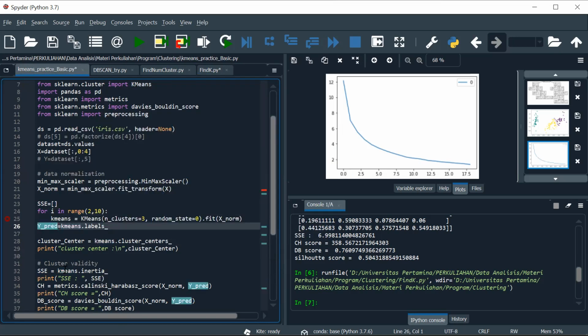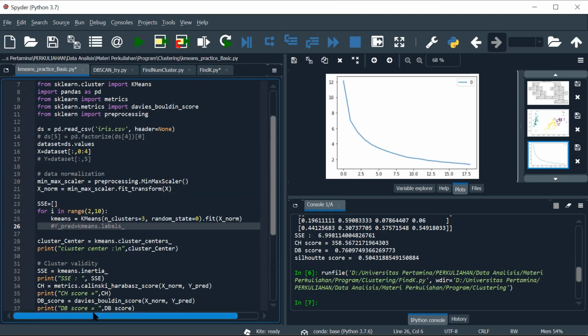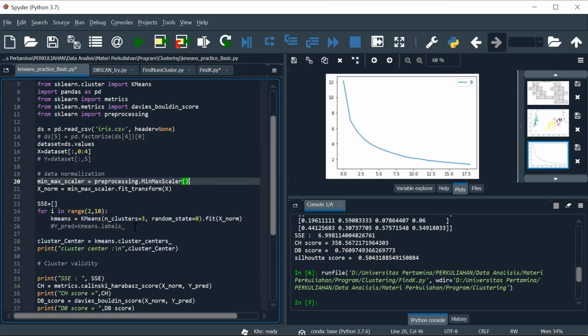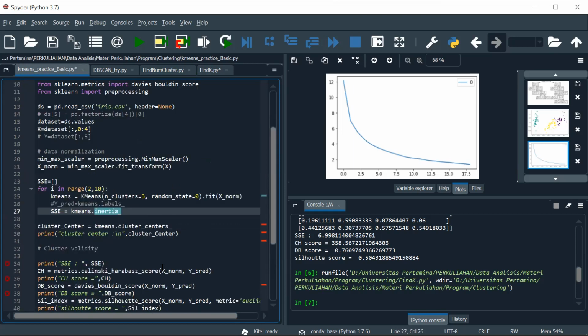Okay, this one I think I don't use for this time. This is the SSE, I calculate SSE here.